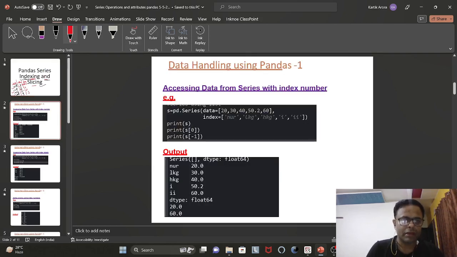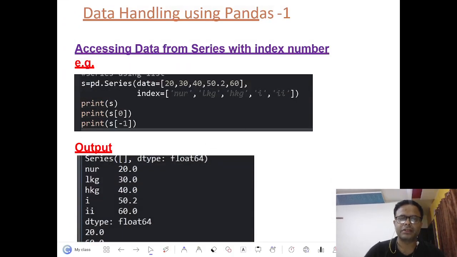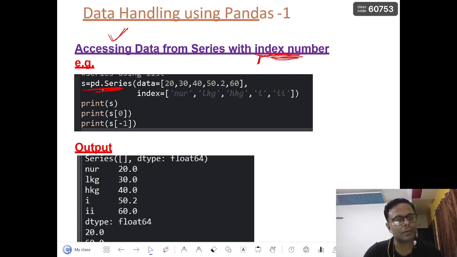Next is accessing data from a series with index number. Accessing means you are going to access data with index number. Most important is this. Suppose I have created s equal to pd.Series. Yesterday you were told pd.Series. What is pd? pandas.